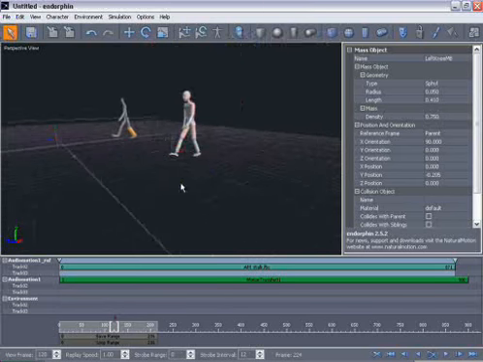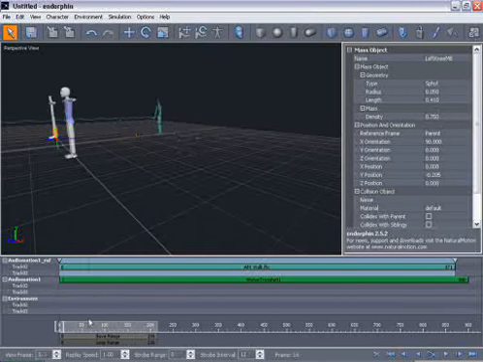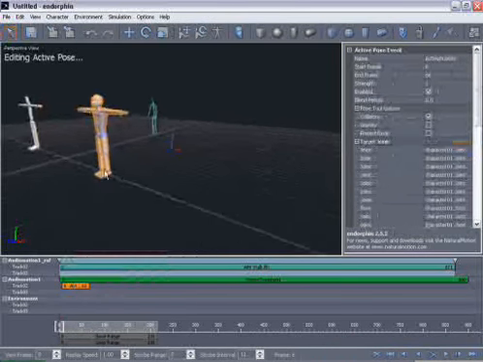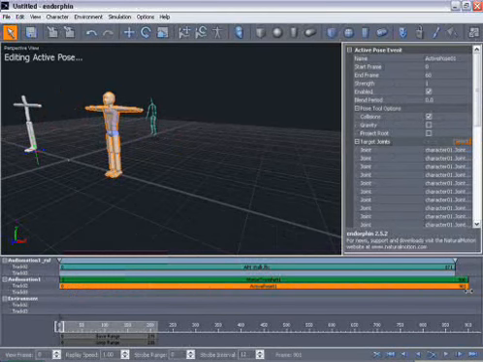So what we can do to fix that is to apply an active pose onto the character. If we go to frame 0, we can apply an active pose to him by right clicking on the timeline, create active pose, and then set that out to be the same length as the motion transfer event.